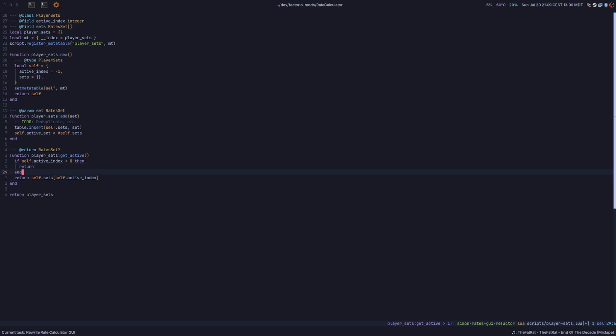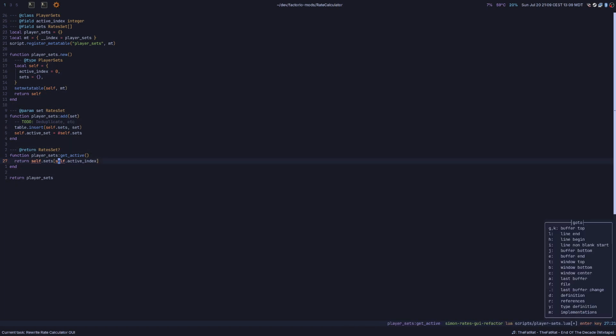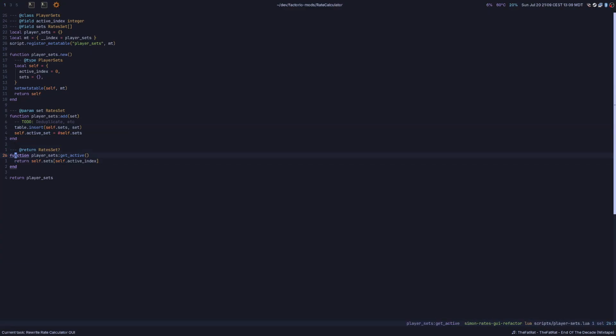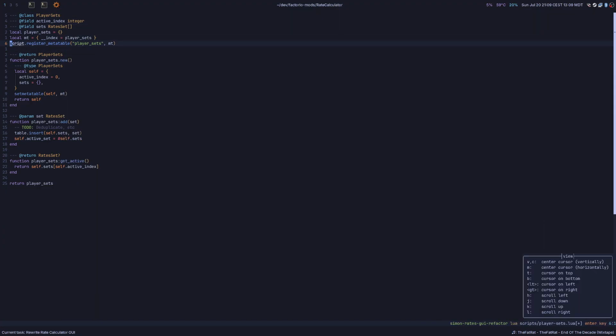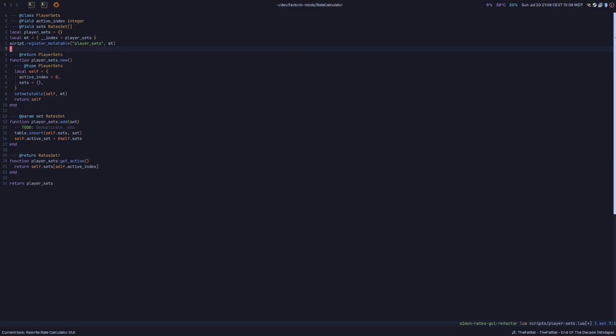Wait, I can just... I don't need that -1 garbage. Do that. Right, because it's one indexed. Oh my gosh, I almost forgot again. Also, you'll notice that my Lua has become object-oriented ever since I started using C++ every day. I've become the very thing I swore to destroy.